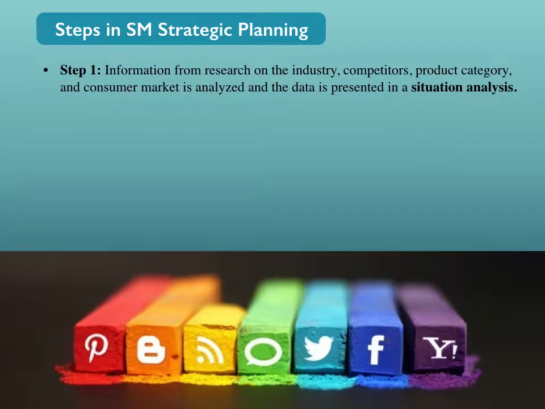So we're going to go through the steps of a strategic planning of a social media campaign. So the first step is information from research on an industry, competitors, product category, and consumer market is analyzed, and the data is presented in a SWOT analysis, often referred to as a SWOT, S-W-O-T. The SWOT analysis stands for strengths, weaknesses, opportunities, and threats.